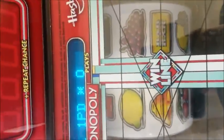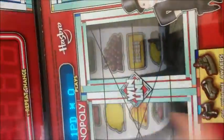If it's not 350, change your software to 70 and check that it has gone to 350 for the float. If it's 250, it means the note acceptor is not available on the software. Close your door, lock your door down. Now pull your key out to make sure it's locked. The game should reboot and it should not alarm. If it continues to alarm, check your DIT switches again and make sure your software is set to the highest setting it can go, which is 70.